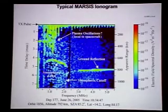In this case, though, we're looking at things above the surface, and right here is where we get the surface reflection. So this is an observation that was made from an altitude of about 800 kilometers, and sure enough, the apparent range, the apparent distance from the spacecraft to the ground is 800 kilometers. But as you go lower in frequency, we lose that ground reflection, and instead we get a reflection off of the ionosphere. And that's really what this part of the experiment is looking at, is these reflections and how they change as we change the frequency of our pulses.